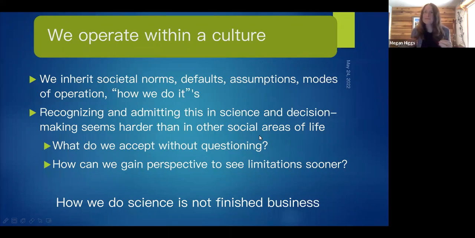I think a key piece of this is recognizing that how we do science is not a finished business. We tend to teach it like it's a finished business from elementary school on. I mean, we teach a lot of science like that, right? Here's what's been discovered, rather than acknowledging that, hey, here's where we are right now. As part of science, the process of doing science also changes, not just the knowledge that we collect.